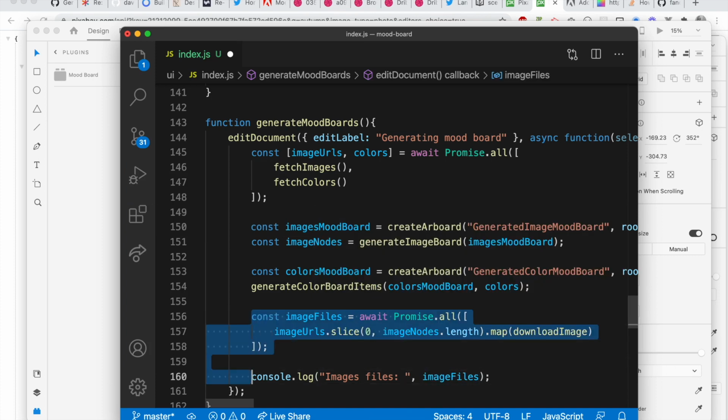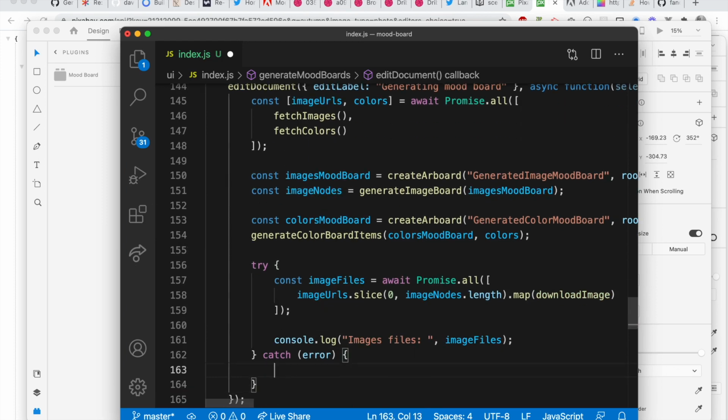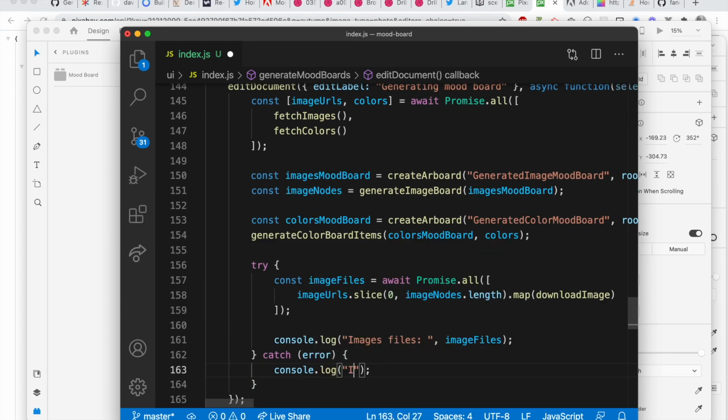So this is something tricky. Let's just add the trackers here and console log. Downloaded image error.